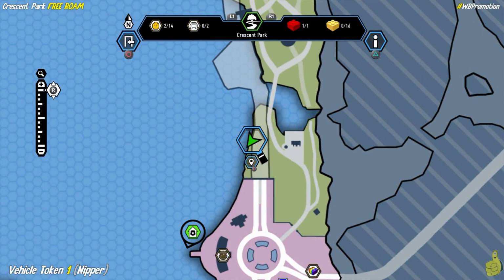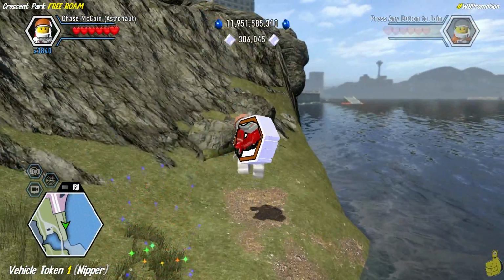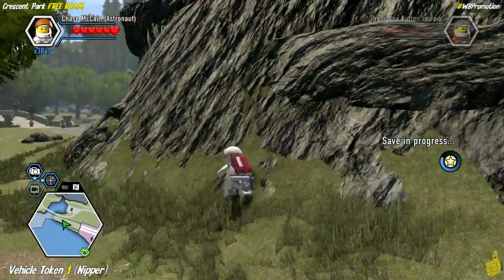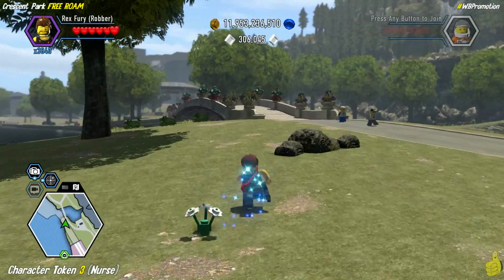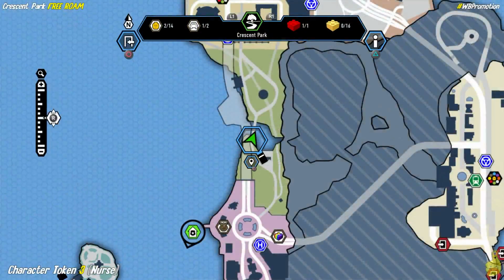And as we swim back to safety, avoiding any shark bites, we find ourselves a vehicle token and a super brick. So, getting some more super brickage, and we've got the 1 of 2 vehicle tokens scattered throughout this area. So we're almost done with that one already.